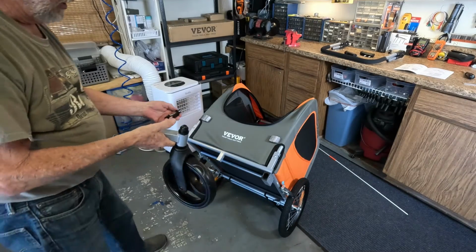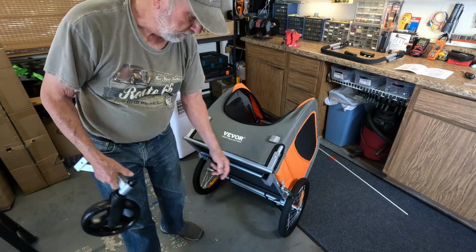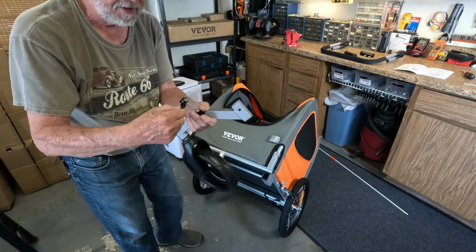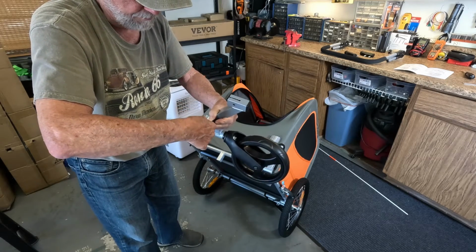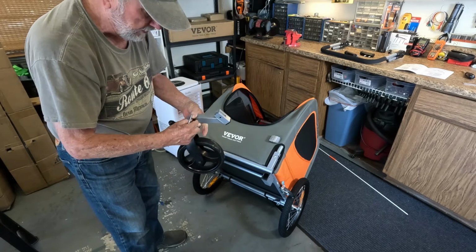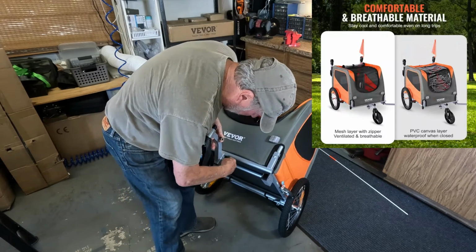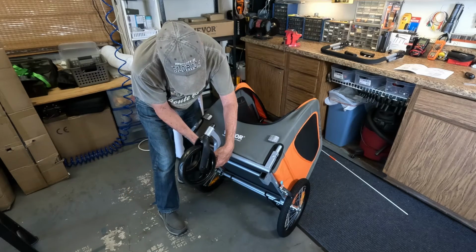Okay, the first thing I want to do to set it up as a stroller is, after I've removed the trailer tongue, I can use this, and right here is a hole, and it lines up there, and you get this also. This is something that you can tighten down to secure it. Bicycles have these on their seats in various places. So what you do is push this in there like that. It just lines right up. Then take this and line it up, and it'll go right in there. And then take your nut and just screw it down.